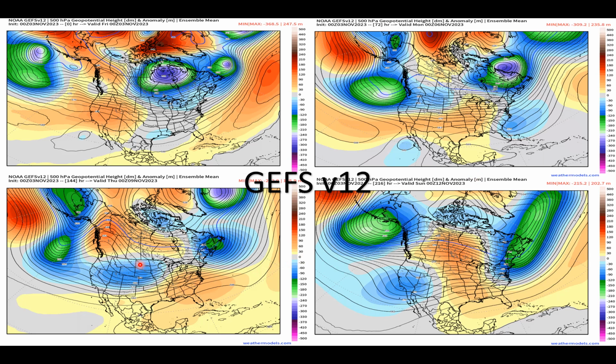Bottom left is showing the GEFS forecast for 9 November, next Thursday, showing general troughing and below normal heights in the blue coloring from Minnesota, the Dakotas, Nebraska, extending westward towards the Rockies, Colorado, Utah, Nevada. And we also have a little bit more of a ridging feature off the southeast coast by next Thursday, which would really elevate the temperatures if this occurs.